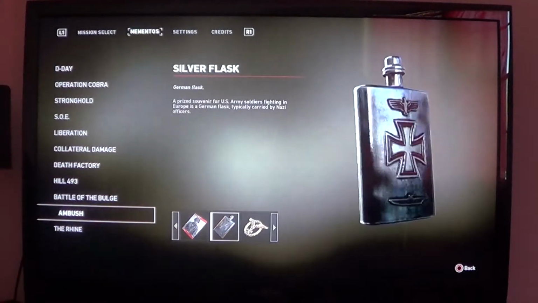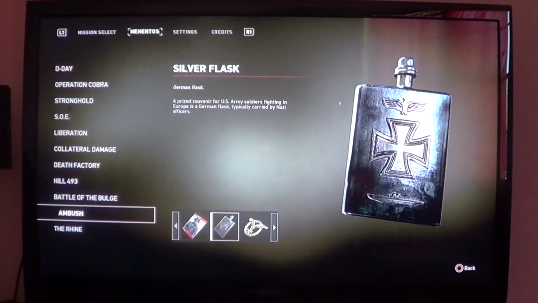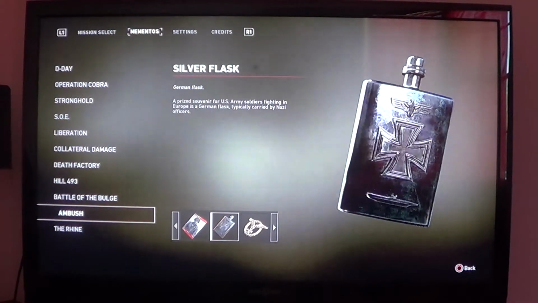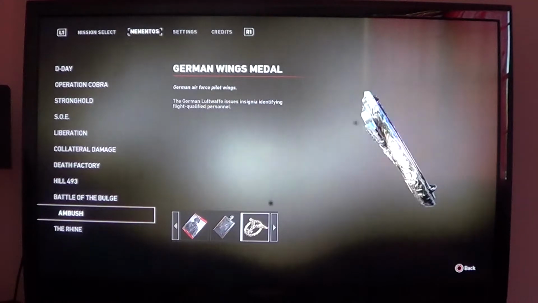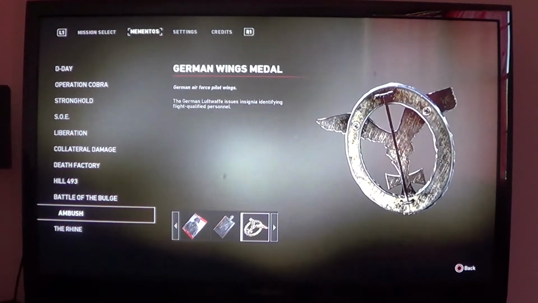A silver flask. Again, a prized souvenir for U.S. Army soldiers fighting in Europe is a German flask, typically carried by Nazi officers. Really, I thought other things like the flag, SS patches, a Luger, and many other things that the Germans had would be considered a good prize souvenir. German Wings Medal, German Air Force pilot wings. The German Luftwaffe issues insignia identifying flight-qualified personnel.